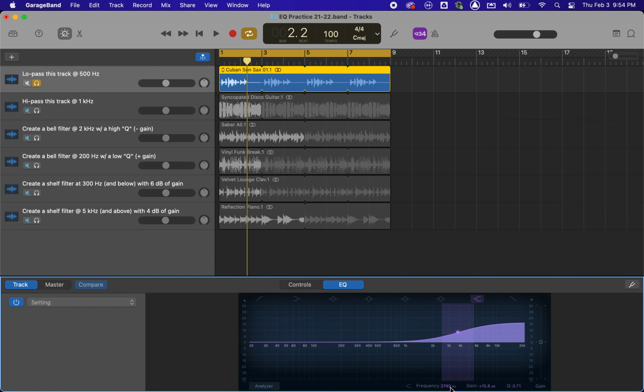I can see down here it says my frequency. Here's a number that you're going to need to remember later. And then it says my gain. In this case, it's a positive number, positive 15.8. I can also take it below 0 and remove higher frequencies. So let's hear that. Here's our sound adding higher frequencies.